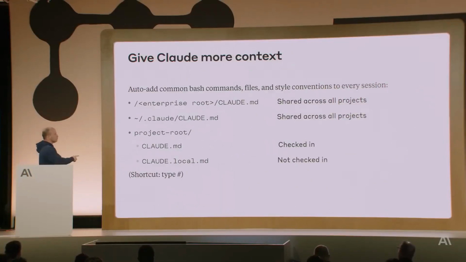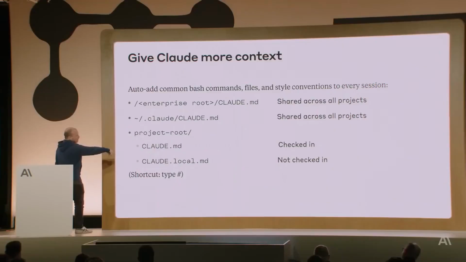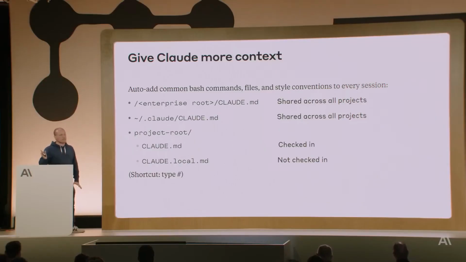You can also have a local CLAUDE.md. And this one, you don't usually check into source control. So CLAUDE.md, you should check into source control and share with your team, so that you can write it once and share it with your team. This one, you don't check in. It's just for you. The kinds of things you put in CLAUDE.md are common bash commands, common MCP tools, architectural decisions, important files, anything that you would typically need to know in order to work in this code base.